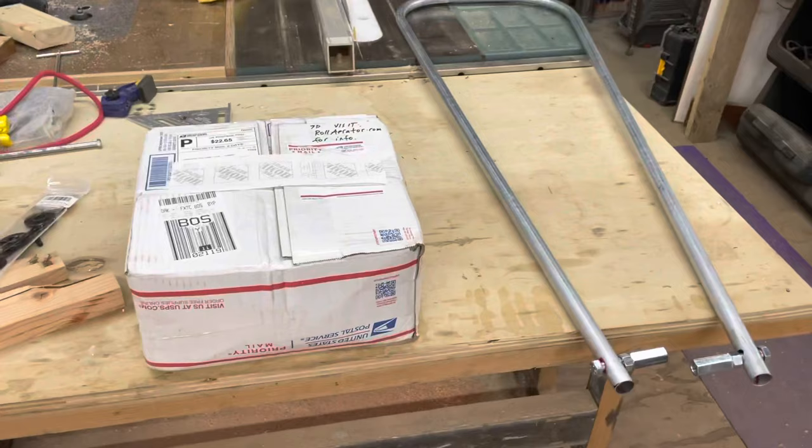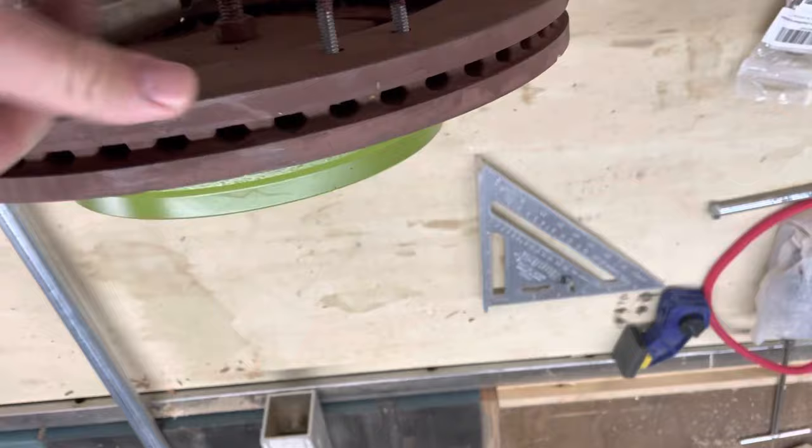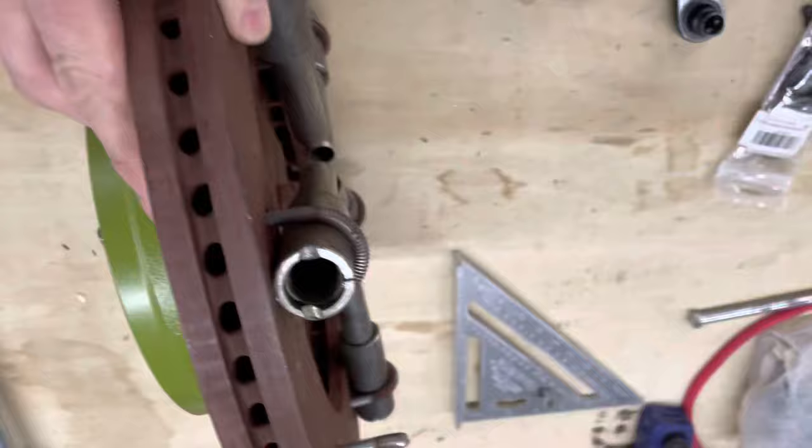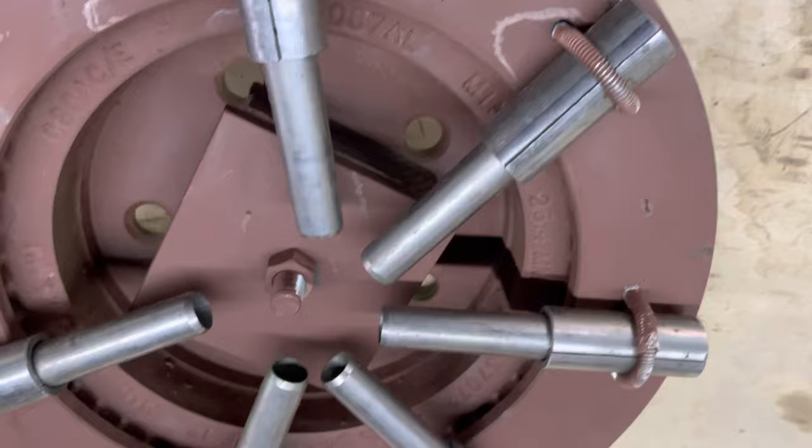Here it is unboxed. You can see that it is definitely handmade. Almost looks like it's a wheel or a brake rotor or some kind of assembly from a vehicle. I wouldn't be surprised if it was something like that repurposed to save on some costs. It's heavy, as we talked about before. Oh, there's some manufacturing info from whatever it was. It does look like it was part of a wheel assembly of some kind.